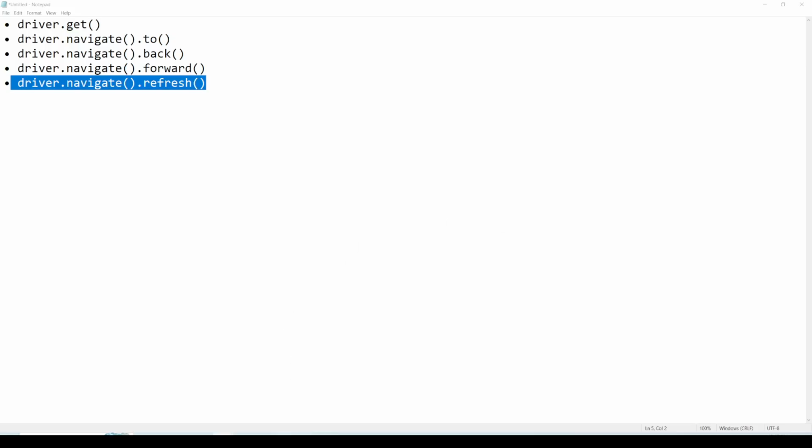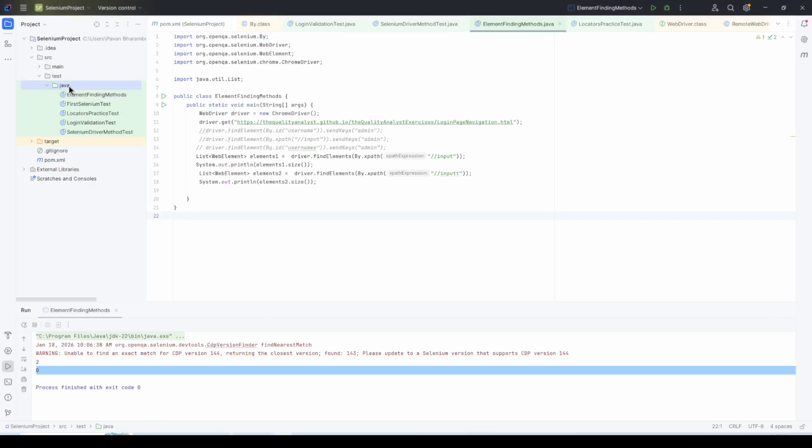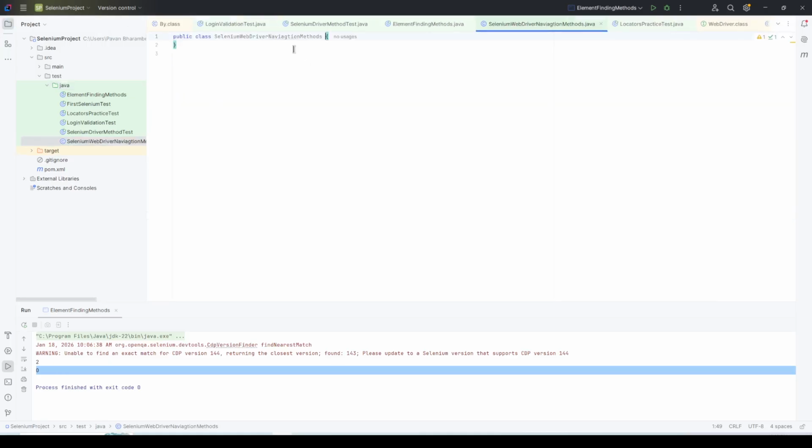So let's start with the navigation methods. So Selenium WebDriver navigation methods. Okay, let's create a main method, and then again I will create a driver instance, new ChromeDriver.